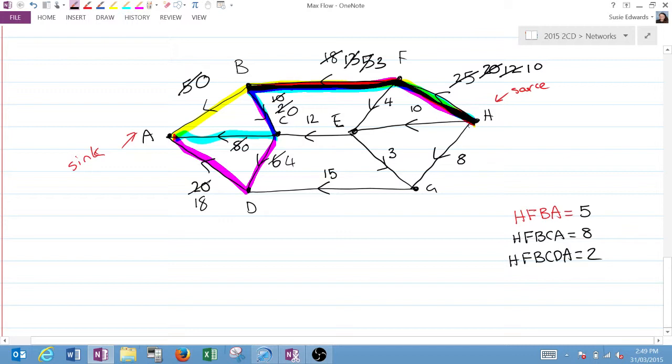Now, if I still try and go upwards, that F and B, there's 3 space there, but can I actually get it through anywhere? No, because if you have a look, we've got a 0 here and a 0 here. So it's cut off. That F to B pipeline has 3 space. We're never going to be able to use it. Okay? So we're still going upwards though. There's still space between H and F, isn't there?